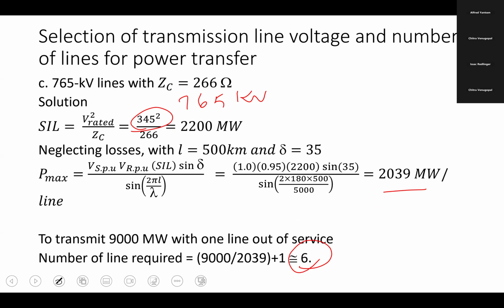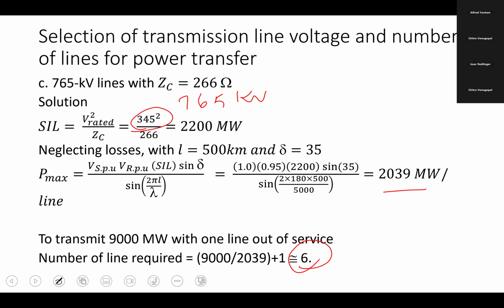Okay. So this is also taking it back to the same Ohio condition. You want to transport 9000 megawatt of power at 765 kV. Each line is a 765 kV line, and you want to transport 9000 megawatt of power from this load to this load. And you know that for sure you want 6 conductors in that case. If one conductor fails, in the Ohio case, what will happen? It cannot carry the line. It cannot carry 9000 megawatt of power to the load.